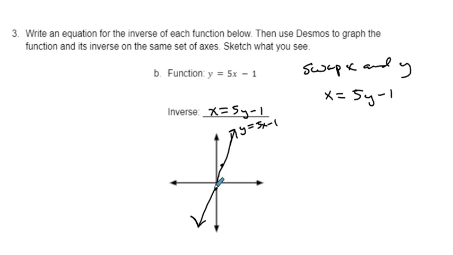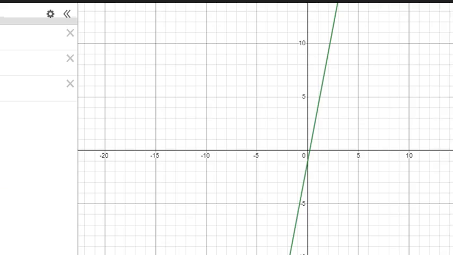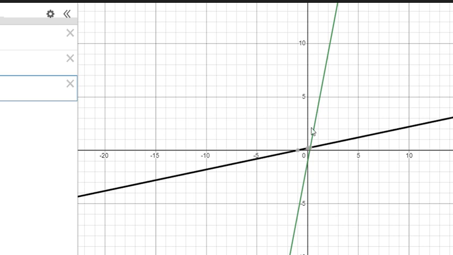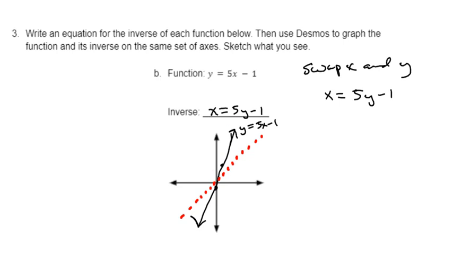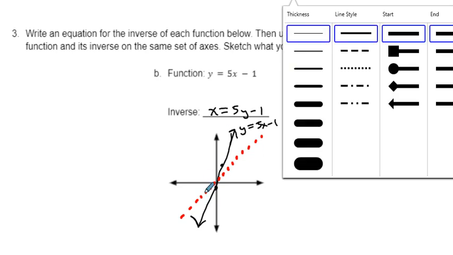And now, from what we understand about inverse functions, remember we have this y equals x line that this should be flipped on. You don't have to draw this, but I'm just showing this to you. So we should get something that goes along here like this. Let's sketch the inverse now. And that's what we get. It goes through -1 on x, and it goes through the same point there. And then we'll go over to 4, 1 instead of 1, 4 and plot a point. So pretty predictable in that sense. Let's switch to a thinner line here.